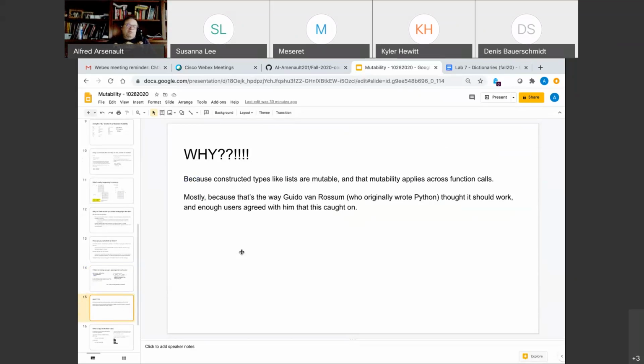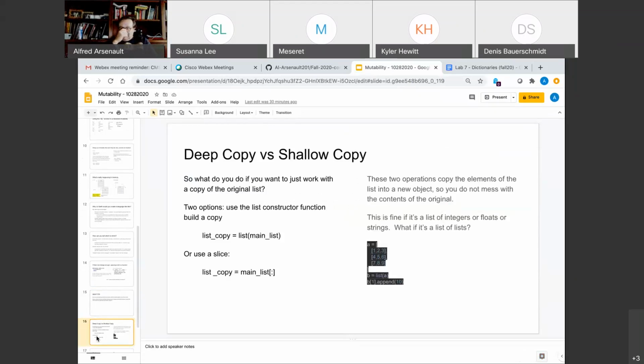Enough people agreed with him that Python caught on. I mean, if people thought he was completely nuts and should never have done that, then Python would not have caught on. He'd have had to change it. But he thought it should be this way. And okay, if you want to have a programming language that works differently, write it. If you write your own programming language, you are now in control.